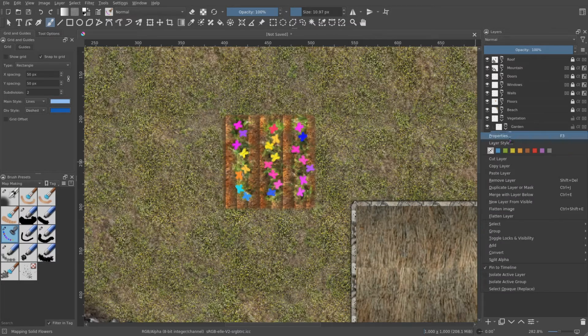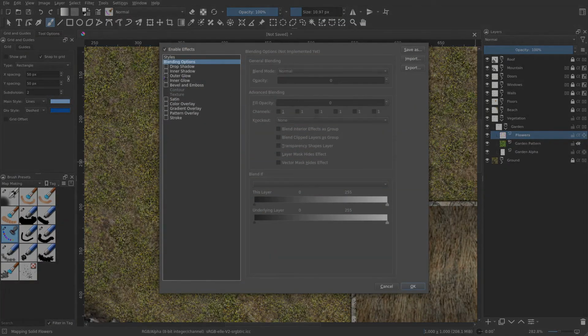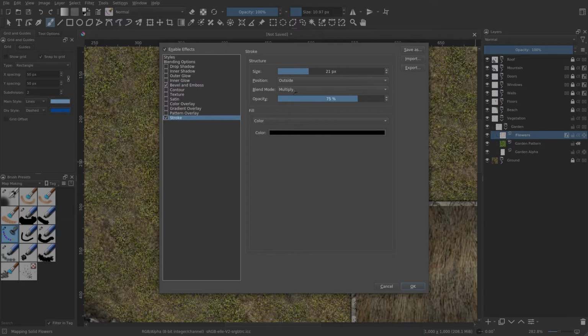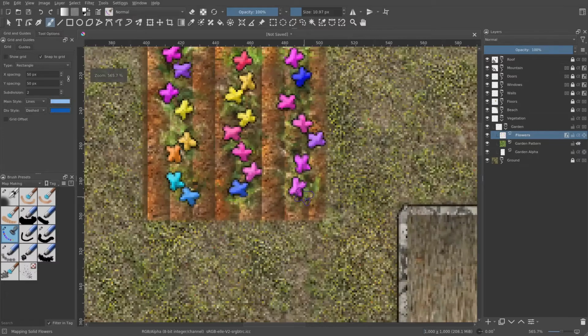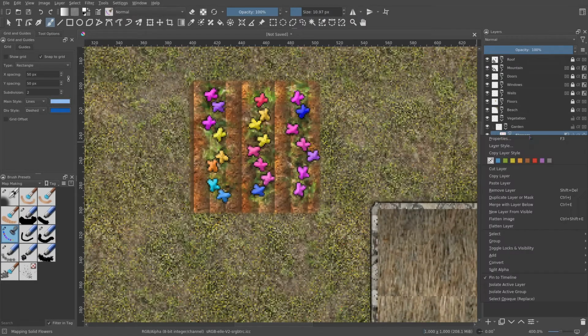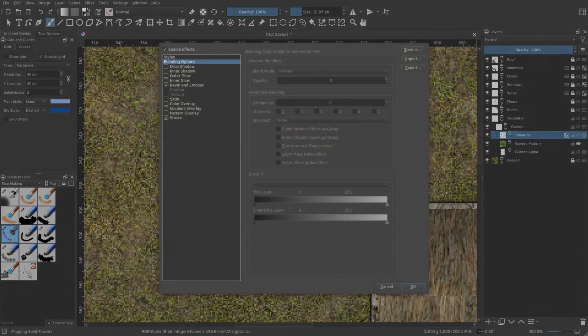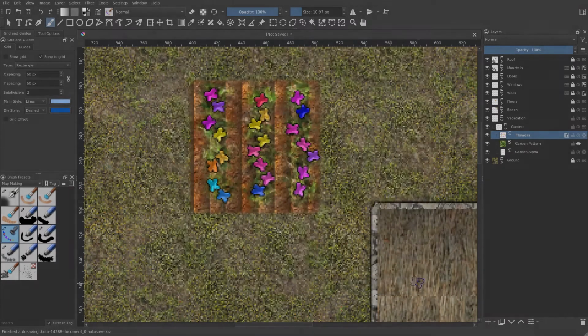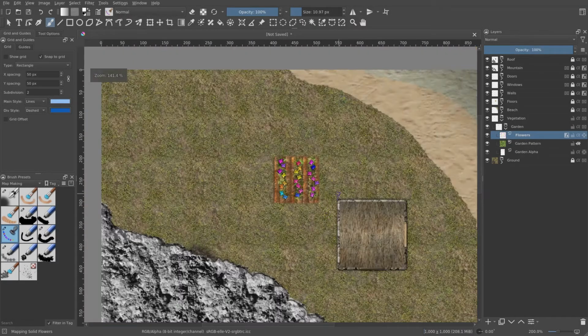Let's give it a little bit more shape, and maybe stroke. Maybe a little less of this, maybe down, and we have some flowers.